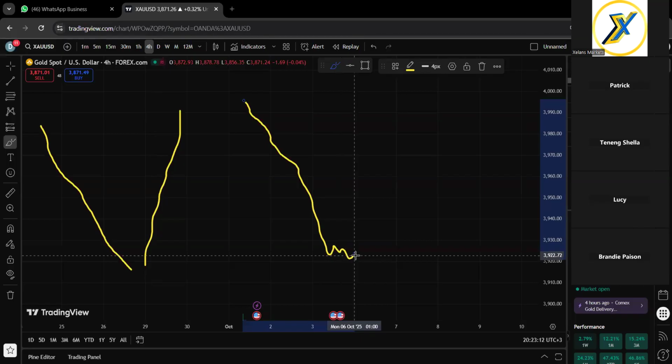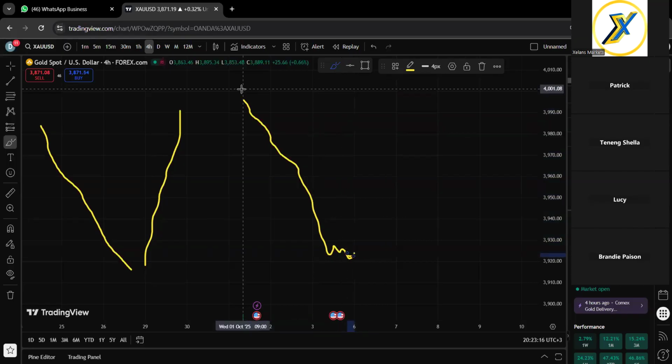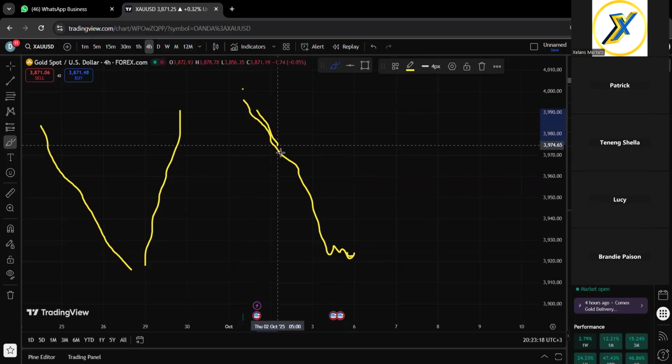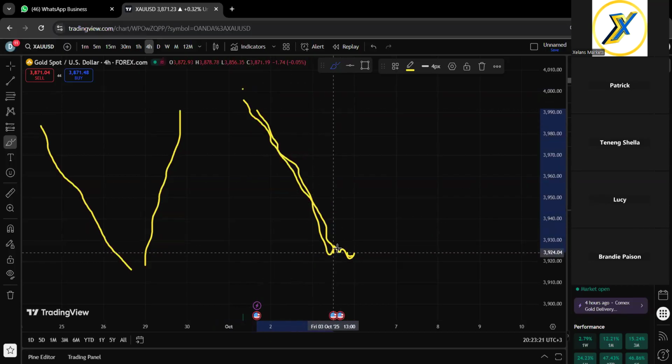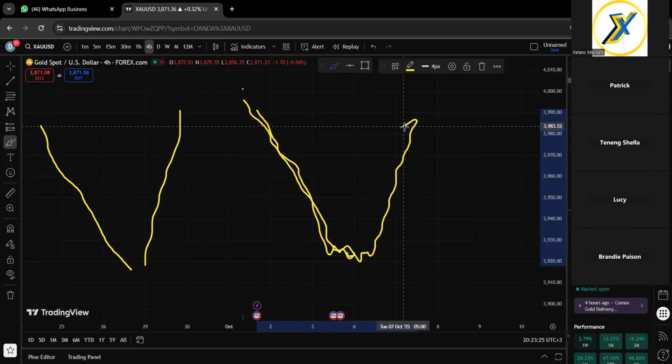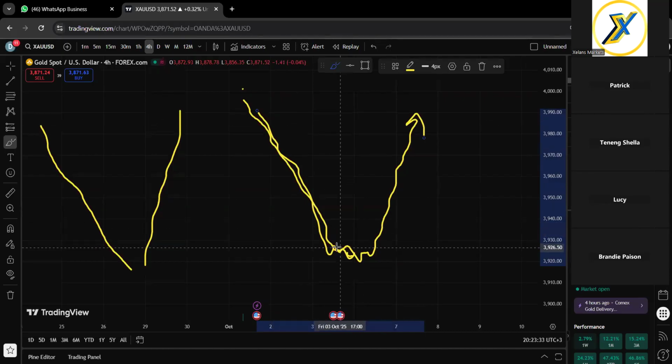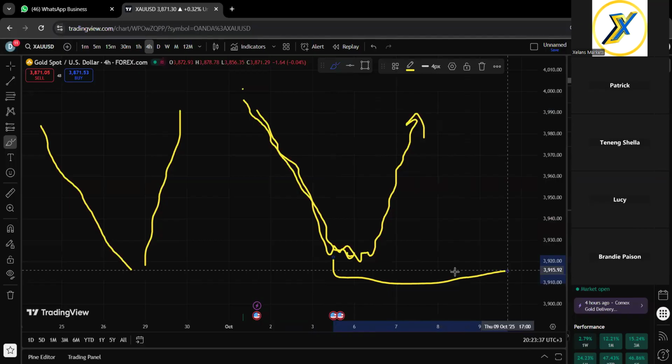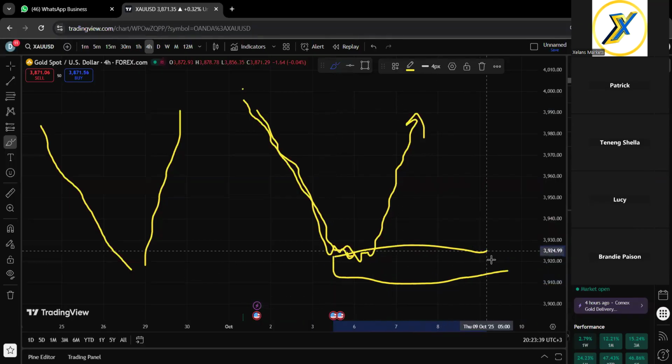We get support when we get multiple rejections here. When the market is on a downtrend, then we get multiple rejections, then the market changes direction. We talked about change of direction in the morning when we were talking about the points of interest and the danger zones. So when we get multiple rejections and the market changes direction, what is formed here is what we call a support.